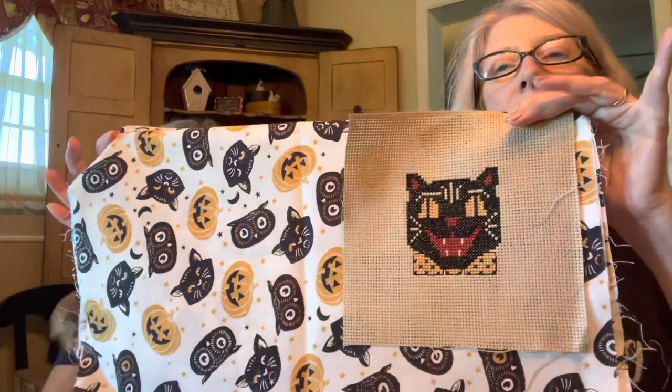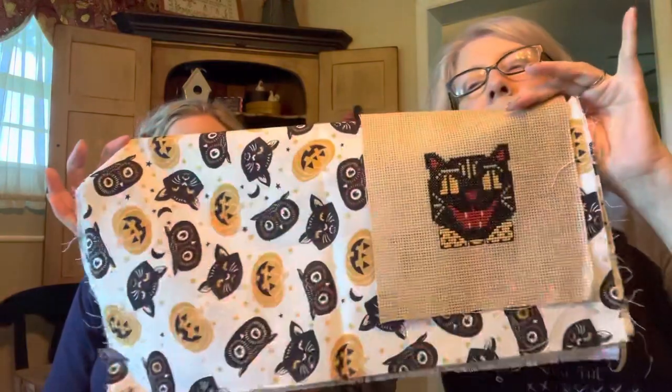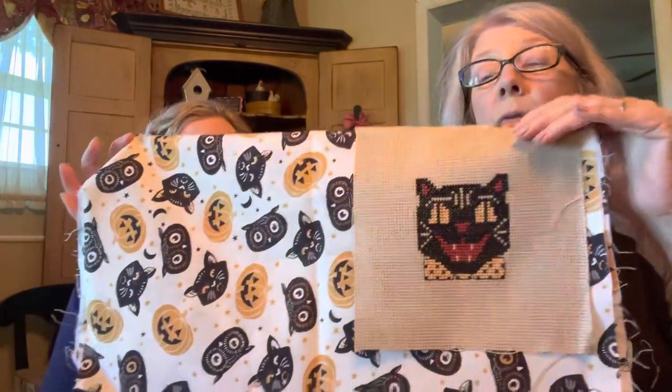I put some of these on Instagram last night, but this is a Prairie Schooler. I don't have the pattern with me, but if you need to know exactly, I can look it up for you. Just comment. It's on 10 count with 4 strands of thread. I was in such a hurry to start this Monday. I got half of the cat done, and then realized the cool mottled side is on the other side. But I thought, it'll be all right, and it matches.